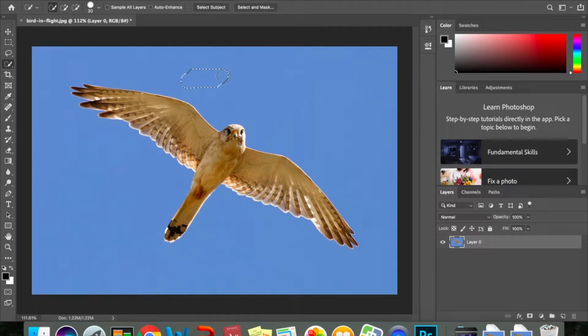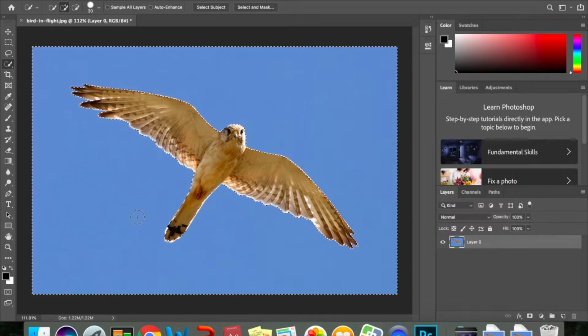So what we could do is take our quick selection tool, click and just drag while we have it clicked and are holding it down, and try to select all of this blue as much as possible. As we do that, you'll see that Photoshop is pretty good about coming in and it finds the edges and it goes around and selects all of the blue that we had clicked on. This worked really well because the background was pretty uniform in color.